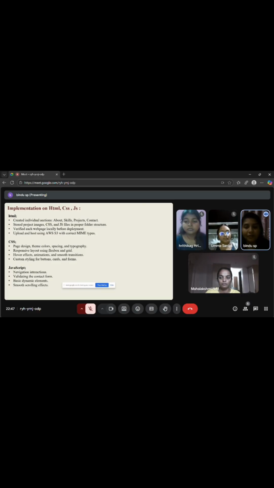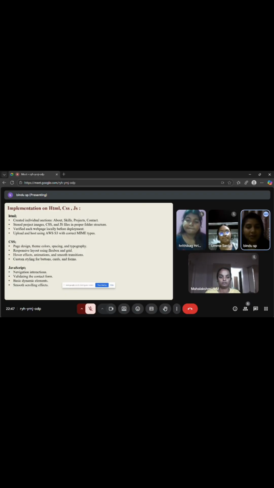Next step, validating the contact form. This states that it checks if the contact form is filled correctly before submitting. For example, the email is valid and the name is not empty. Next step, basic dynamic elements. This states that you can use JS for simple dynamic features like showing, hiding, and updating elements based on the user's actions.